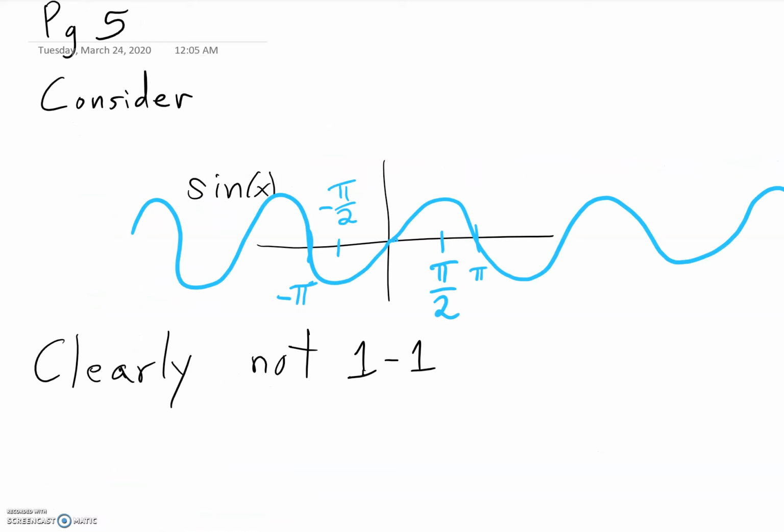Now, clearly, you look at the graph of the sine function, assuming that you continue to graph the entire sine function, not just for one period, but throughout the entire domain of sine of x, which would be all real numbers. This graph is not one-to-one, right? Let me just choose a color here and draw a horizontal line. I mean, clearly, if I draw a horizontal line, that's going to cross the function in infinitely many places, right?